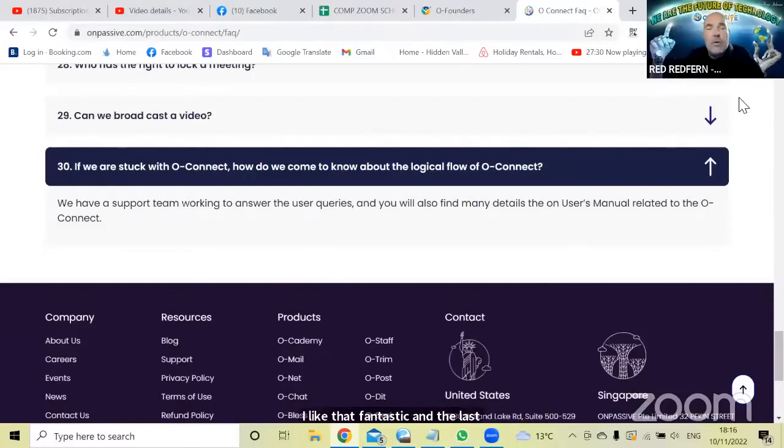And the last one, guys, if we are stuck with OConnect and we're not really sure about how it flows, how it works, how are we going to find out about it? Is there support there to help us? Yes, there is. There's a support team that is dedicated to OConnect to answer the user queries that we might have. And you will also find many details within the user manual that's related to OConnect. Having this in the background as well, Collins, whether it be in video form or in written form of a manual, so that you can have a really good user guide to OConnect. That's got to be another added bonus.